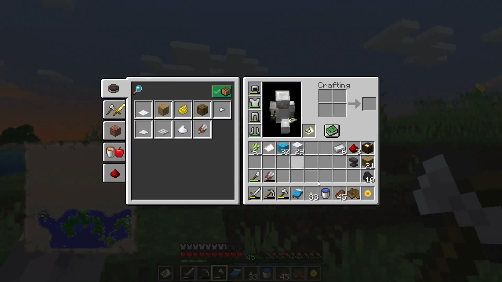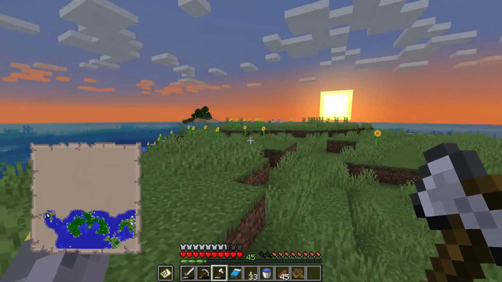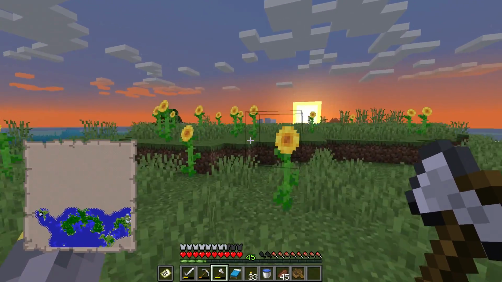I don't know if I have any sunflowers, so I'll take one. I'd like to make flower farms, right? So we can have all of the dyes and the colors and everything.